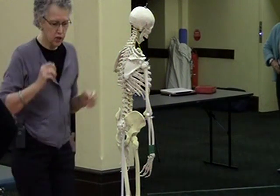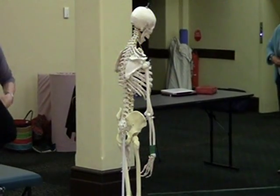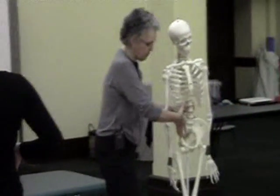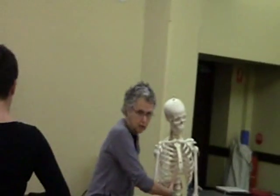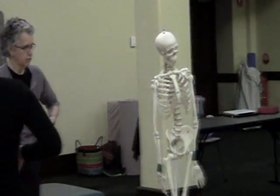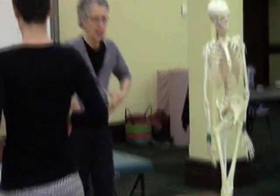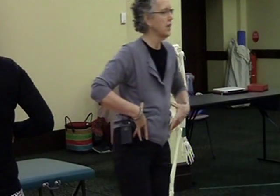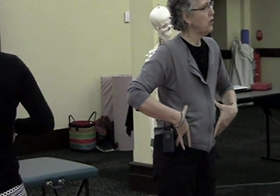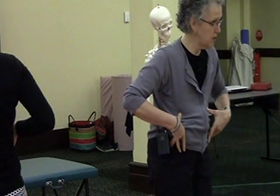Okay. So now, if you can, one thumb somewhere on the bottom of your rib cage and your fingers on the top of your pelvis, so spanning this gap here for yourselves. Everyone's fingers should be able to reach. And feel if you were going to bring them closer together. What would you have to do to bring your pelvis and your ribs closer together at the front? And really notice, do you move your ribs more than your pelvis? Or your pelvis more than your ribs?